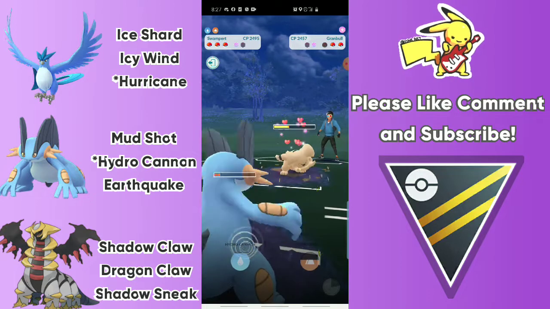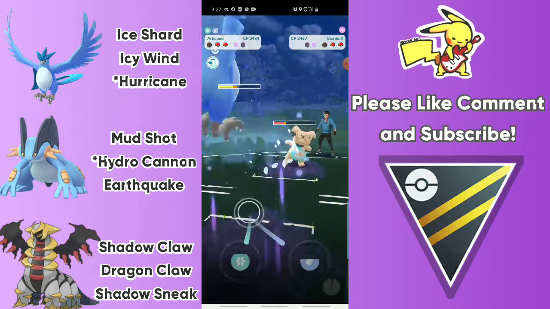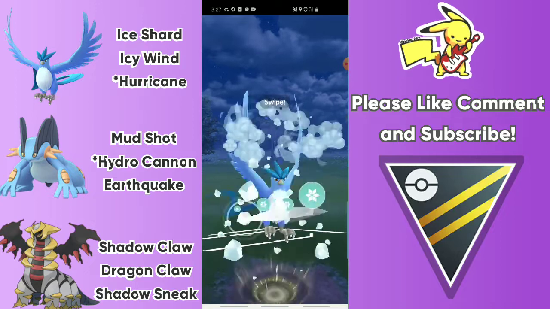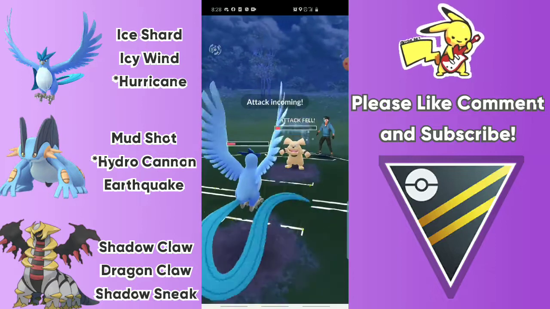Right, they still have one shield. We're going to try to get to another Hydro Cannon, but we are not able to. So now we're going to bring in our Articuno. See if we can get to an Icy Wind before we get hit with a crunch. That overtapping, boy. And we do get it off. This will be enough to take out this Granbull, unless he decides to shield, which is okay with me.